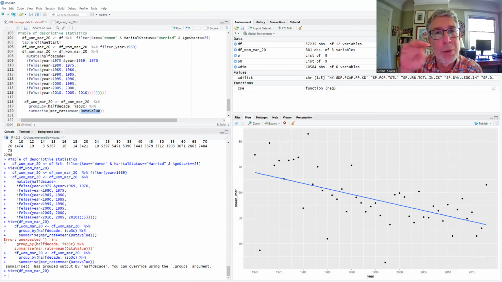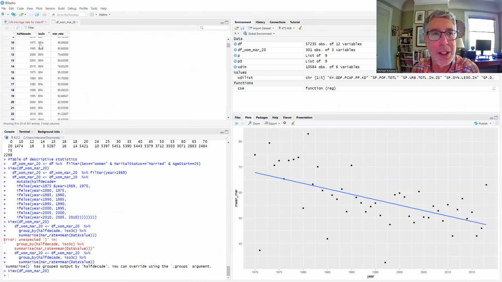So if a country was observed maybe 3 times during the half decade, we'd now have the average of the marriage rates for that country for that half decade. And we took a quick look at what the data set looked like. And indeed, we have half decade, ISO 3, and then the marriage rate for that half decade.